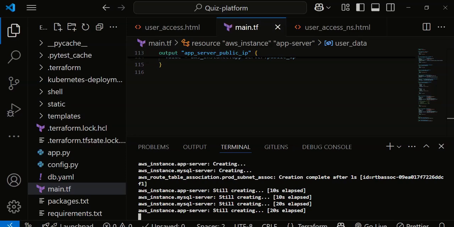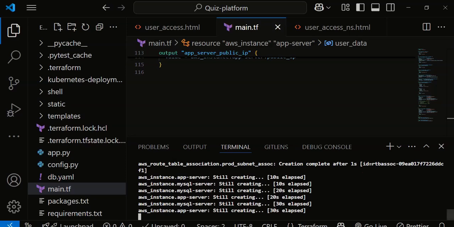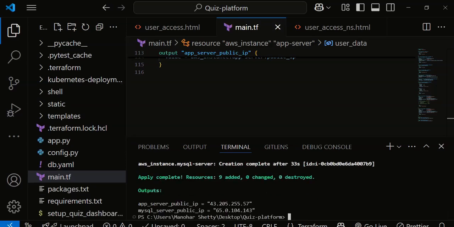I've named them MySQL server and app server for namesake, but you can name the servers whatever you want. Servers are created.